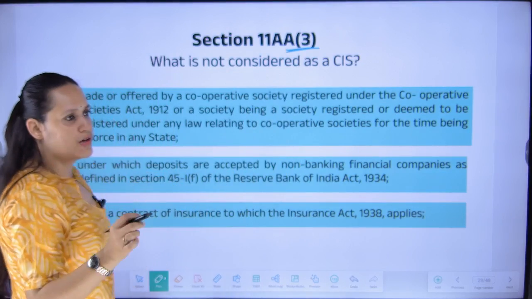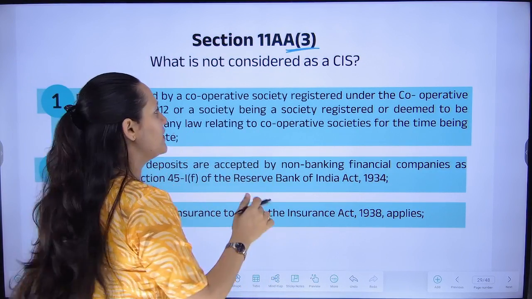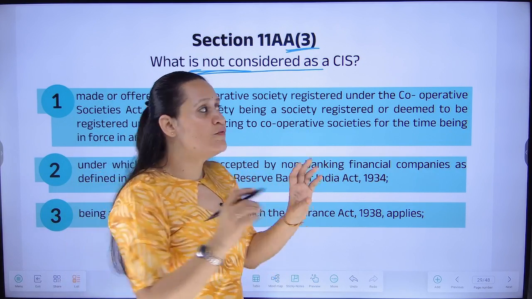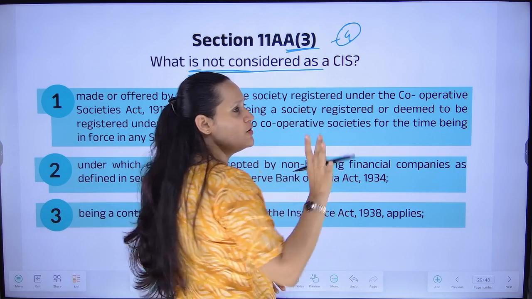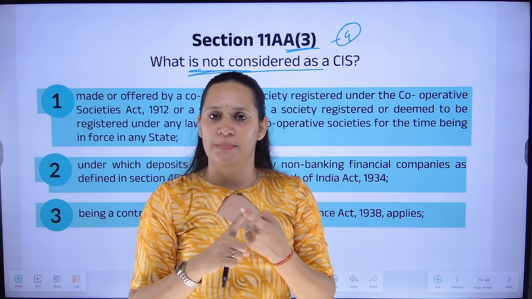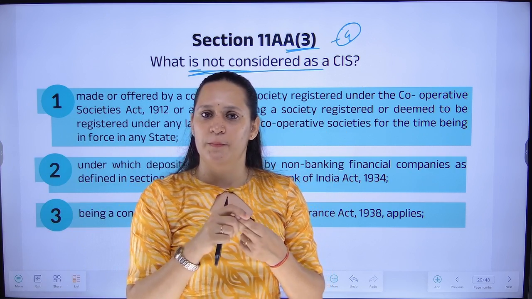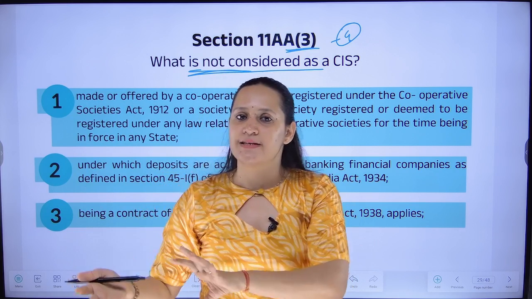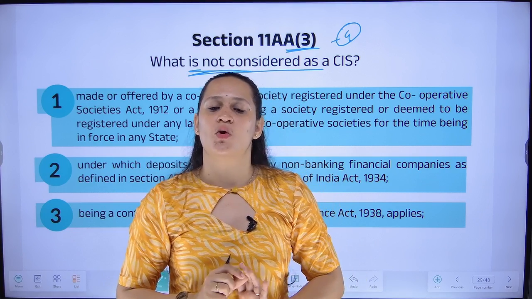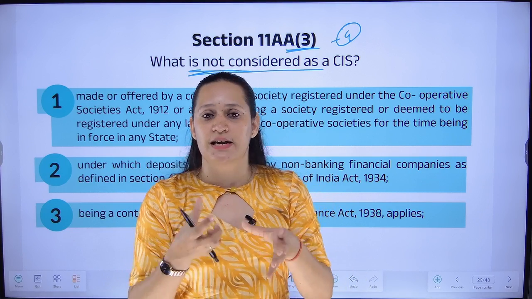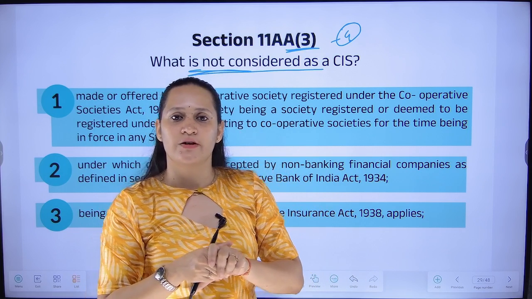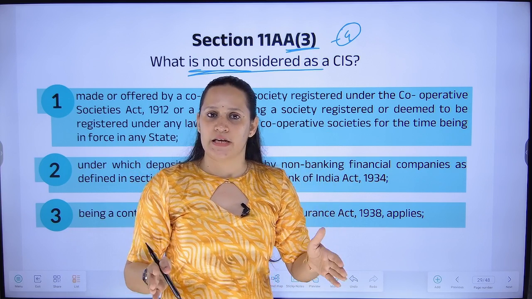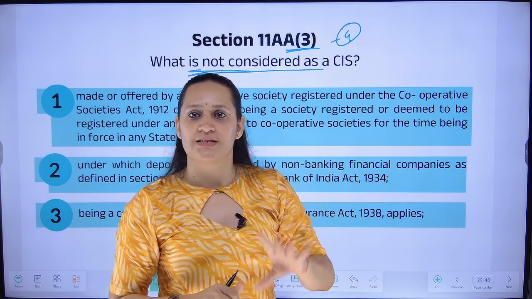Next, subsection 3. There are certain kind of activities which are not treated as a collective investment scheme, which cannot be considered as CIS, even if the 4 criteria are satisfied. We saw the 4 criteria, right? Collecting the money from public at large, utilizing it for some specific purpose, and it is going to be utilized for the purpose of generating income, profit, return, buying some kind of property where people have no control over that property, scheme property. All these conditions, if you are going to satisfy, it is going to be called as a collective investment scheme.